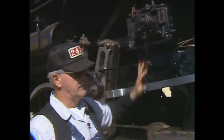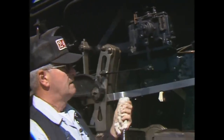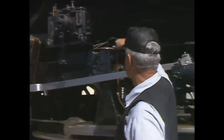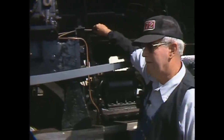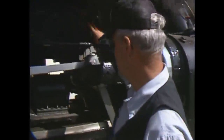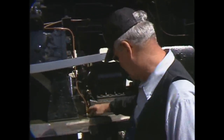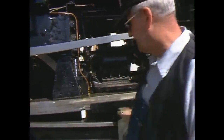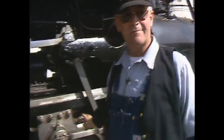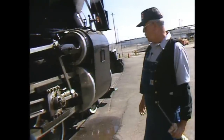This is a force-feed, or mechanical, lubricator — a six-feed lubricator — with lines coming off the back. Up here are four lines: one goes to the valve, one goes to the cylinder, same on the other side. The other two lines lubricate the top and bottom of the crosshead guide. You have to remember this is flying back and forth at very high speed with a lot of pressure on it.